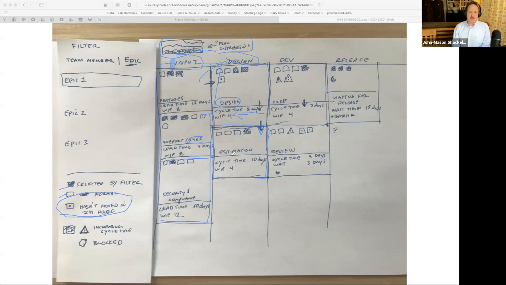So if I'm expecting progress to be made on these things, and it shows up with this little dot in it, then that tells me something's gone wrong. I did not expect it to be waiting around with no activity of any kind. I expected it either to move to the next stage, or I expected some comments on it, or some code to be committed against it. And I might ask, why is that thing not moving?